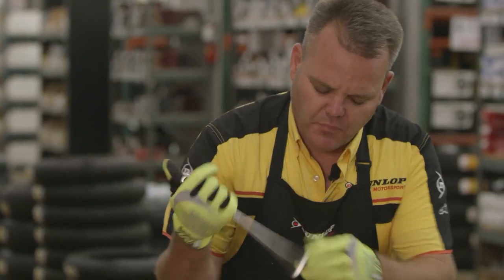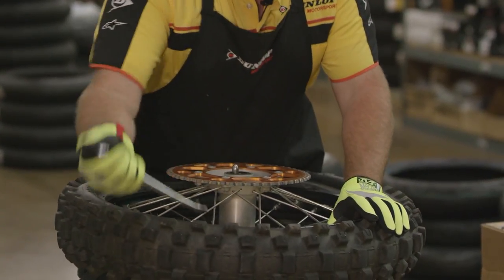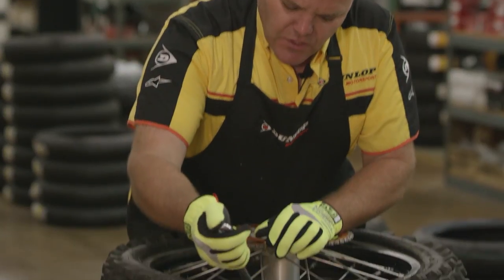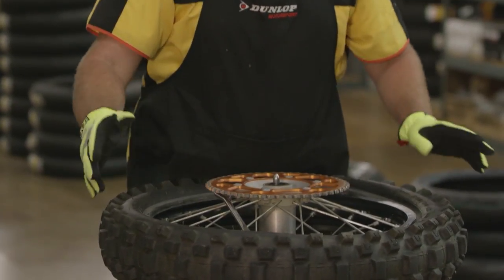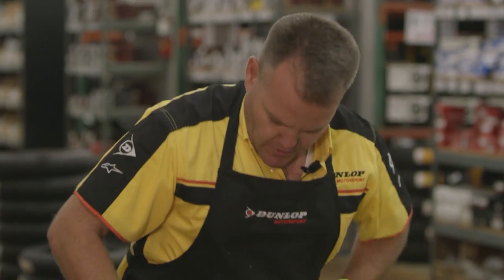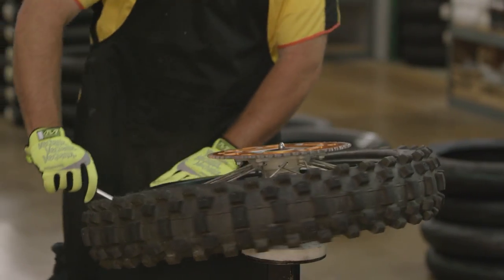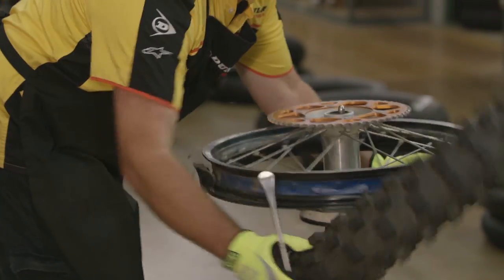With these tire spoons, with this shape right here, when this thing goes in the tire you're not going in past it like guys will use screwdrivers and different things. If you're using that kind of stuff you can get in there and pop the tube. With this tire spoon you go in just till it gets over the lip, pull it, and you're not going to grab the tube. With all the air out of the tube, that tube's away from us. Now I use my body to push here, and I'll push — I got a gap here with the rim lock — then I'll pull it towards me, put my tire spoon in here like this, and I can push the tire all the way off.